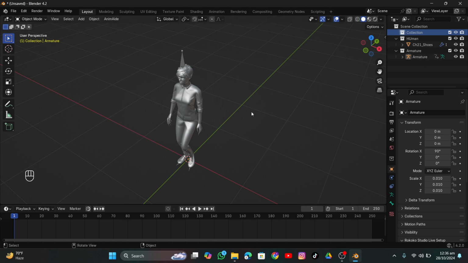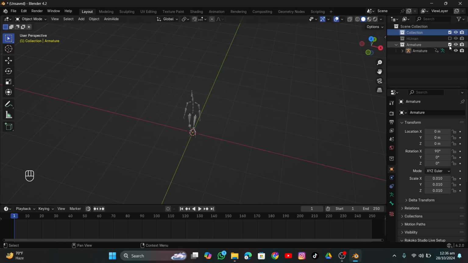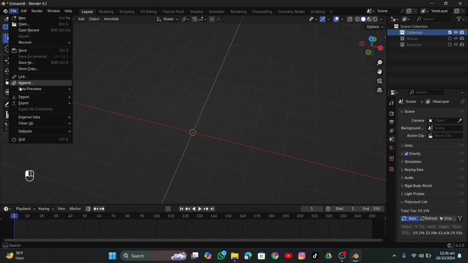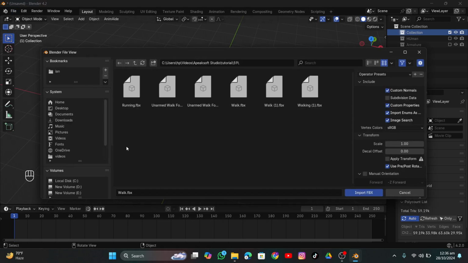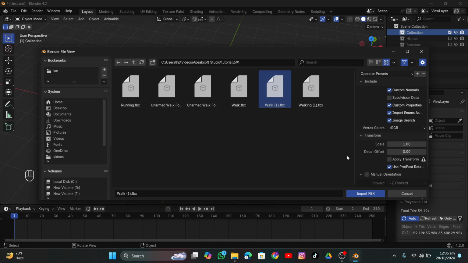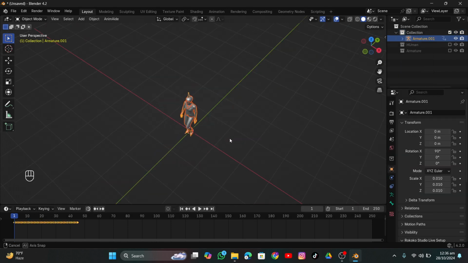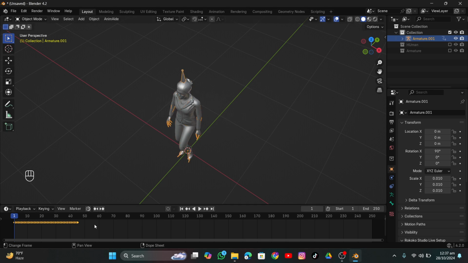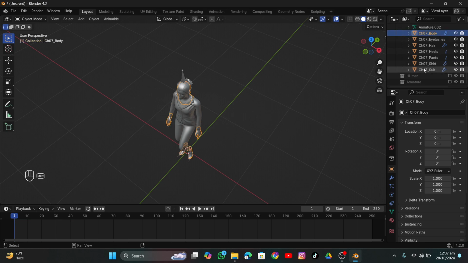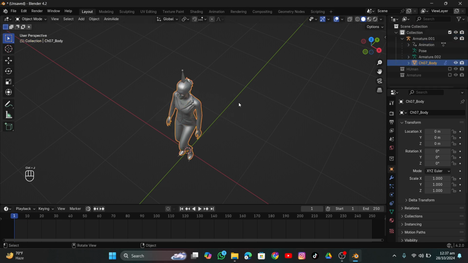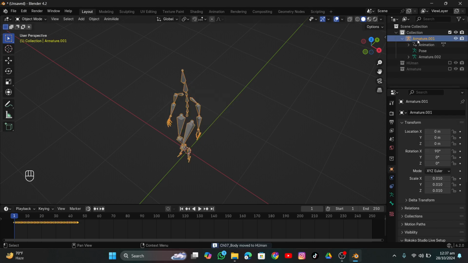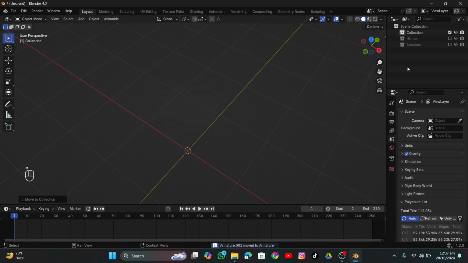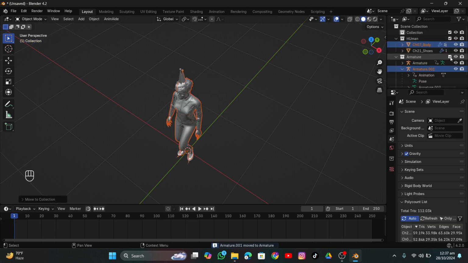I'm going to go ahead and turn those off for now because I'm going to import another model also. So File, Import, FBX. I'm going to import walk number 1, click Import. Now do the same. I'm going to select it, click Shift E, Make Cyclic, select all the objects and hit Control J to join them, and click M and move them to Human, and select the armature, click M and move it to Armature. So like we have it here. They're in one place, and this is what I want.